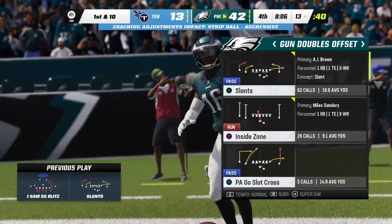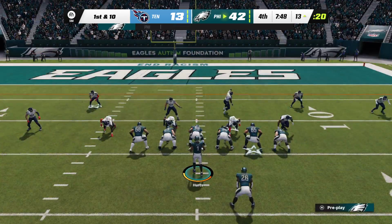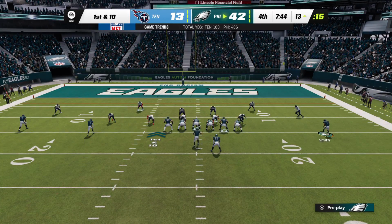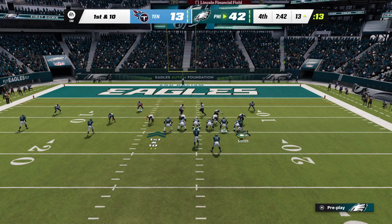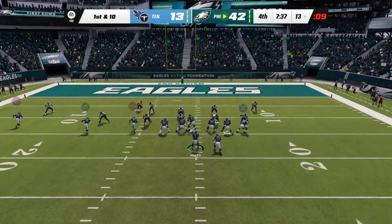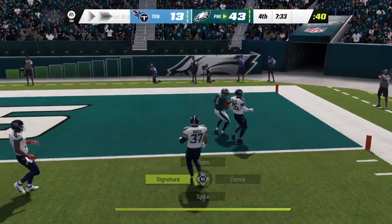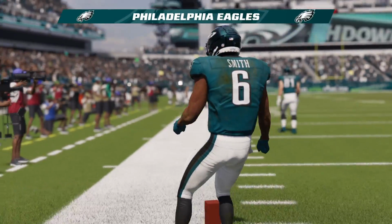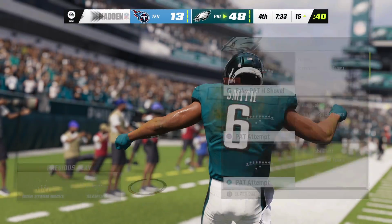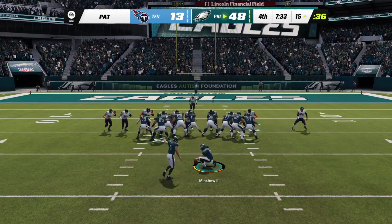39 yards the distance covered on the catch and run. No let up in this passing game. They've been a well-oiled machine throughout, and actually saw a few guys on the sidelines at the end of the third quarter doing the old hold up 4 fingers college sign, meaning the fourth quarter is ours, and they certainly weren't kidding. From the red zone now, they'll look to throw. He's got it. Touchdown, Eagles. Devonta Smith on the receiving end from Jalen Hurts. And the Eagles have sewn this one up as they add to their lead here in the 4th.